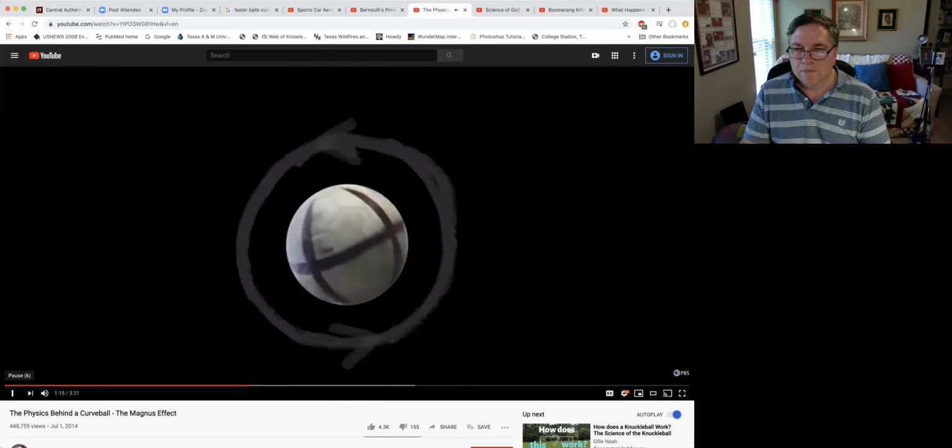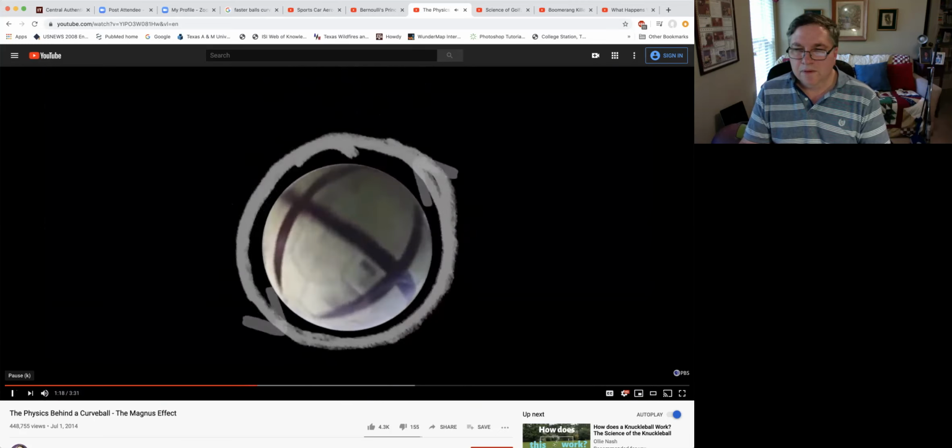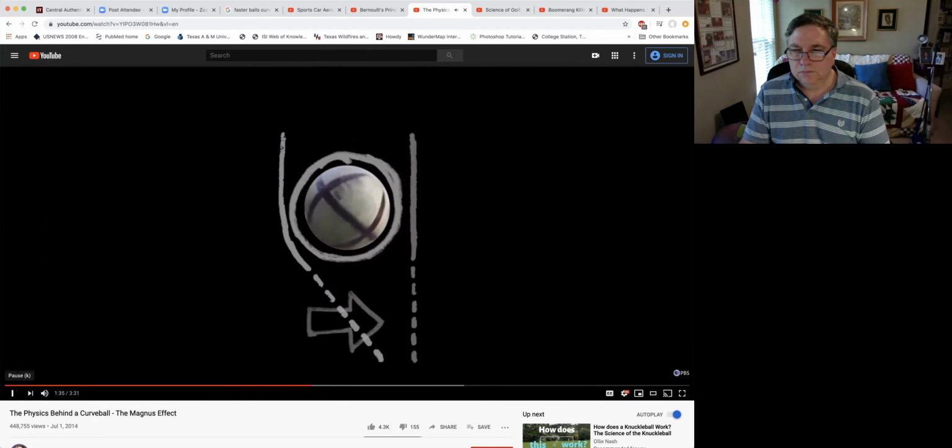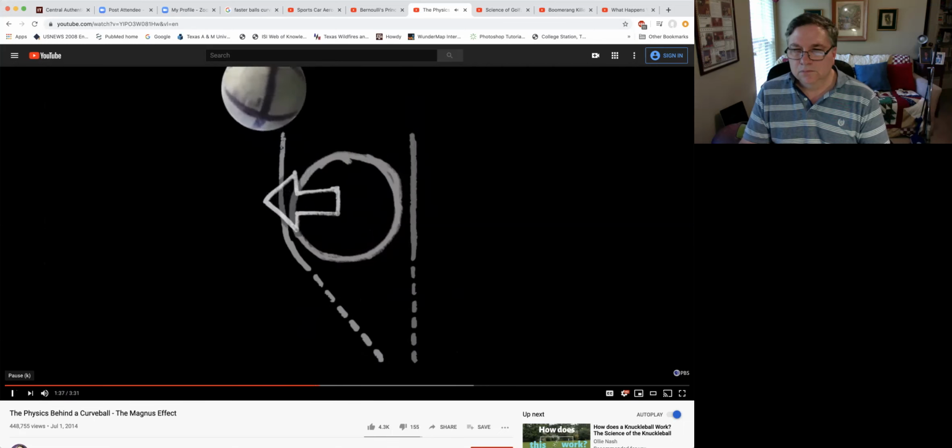But right near the ball, there is a thin layer of air dragged around. As oncoming streams of air pass the ball, the side moving in the same direction as the spinning ball is accelerated, follows the curve of the ball, and is deflected off to the right. The side that is moving against the spinning ball meets opposing air and can't continue around the ball. It slows down and goes straight. We end up getting a net flow of air to the right, and the ball must move left.